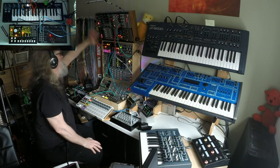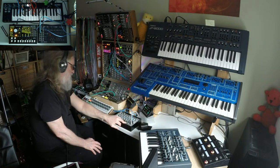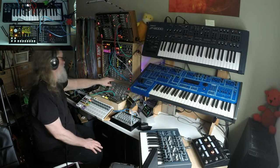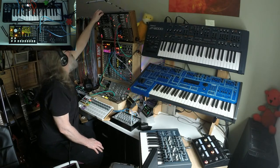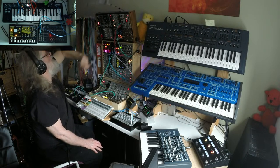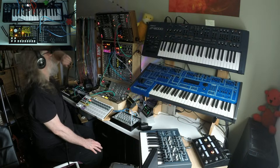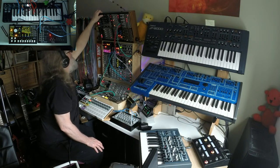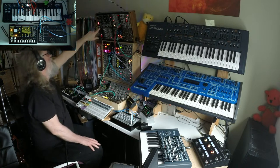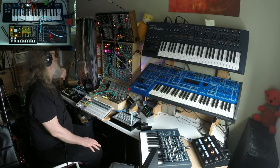I've still got so many options left, really. And although I haven't got any CV control of the levels on the performance mixer, I've still got VCAs I can use to bring some of the drone elements in and out. And the big one really is the triple crossfader panner module. I need to bring that into play as well, probably with some of the dronage. And you can make it stereo, so you've got a left and a right output. So yeah, need to have a look at that. I've only used it in very basic modes until now. So there's a whole wall of stuff that I've not even touched for this yet.